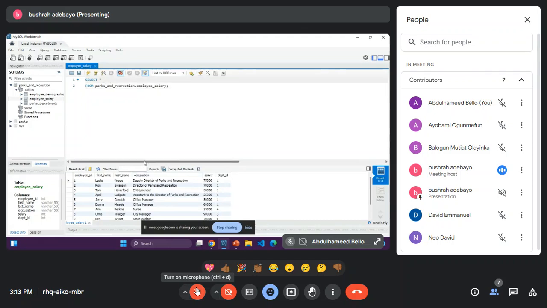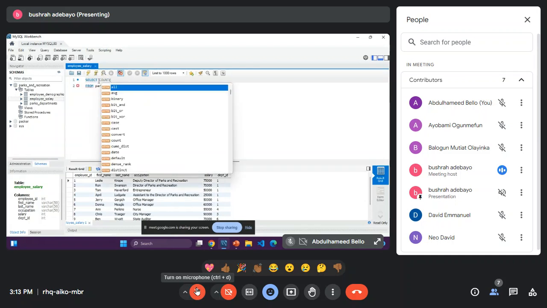So now that we can see the table, and I said count is used to count the number of records we have in a field, I'll be selecting our occupation, which is in the table. This is how count works. You call out COUNT, which is a keyword, in capital letters.